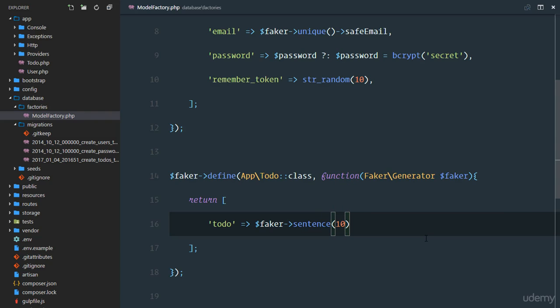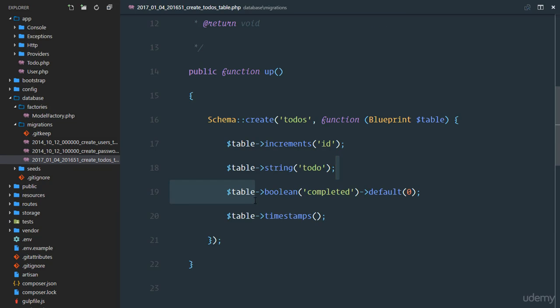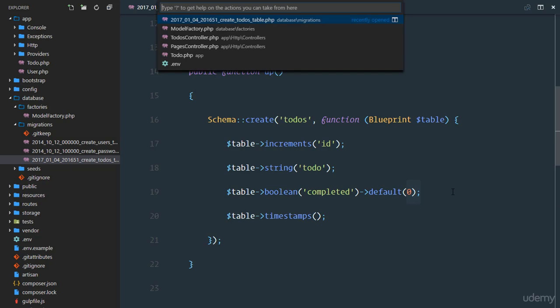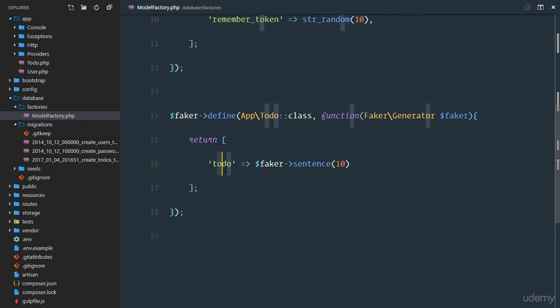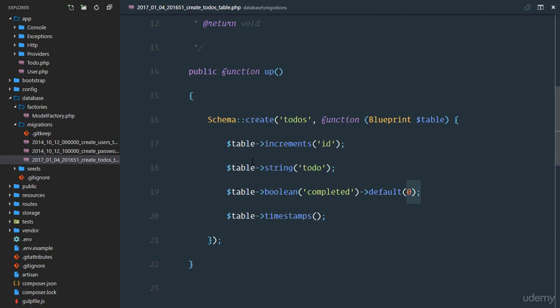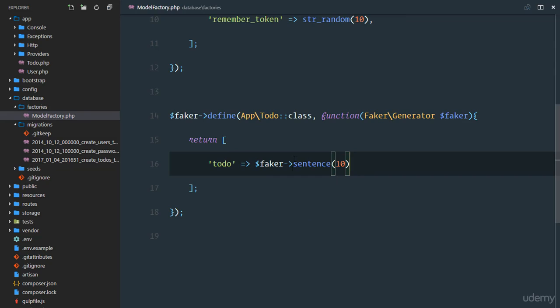I've defined it. Remember, in our table we already defined by default that the boolean, the completed field, should be 0, so we don't even need to take care of that in our model factory. Okay, so now we've defined the fake data that we need to be inserted in our to-dos table using our app/to-do class. Okay, so right here, the fields that it's taking in to do, which matches the field in our database right here, and it maps onto the faker data that we want to pass in. Okay, so we are using faker right here so that we'll have different instances when we run this factory. Okay, I'll go ahead and show you this in a moment.